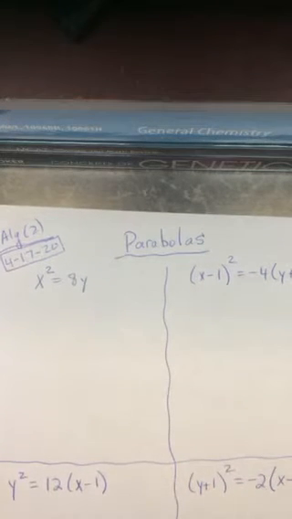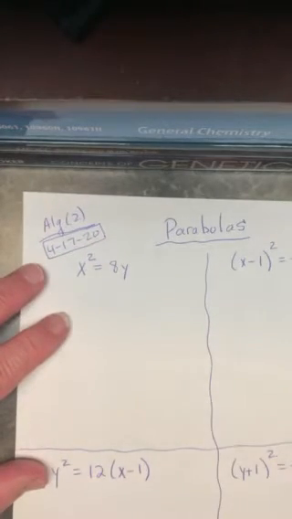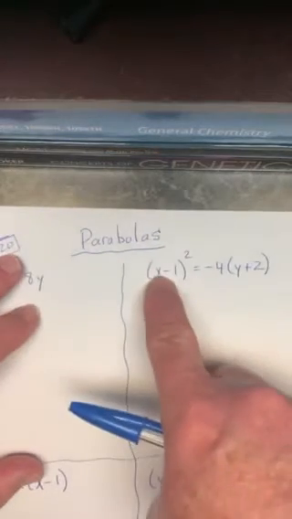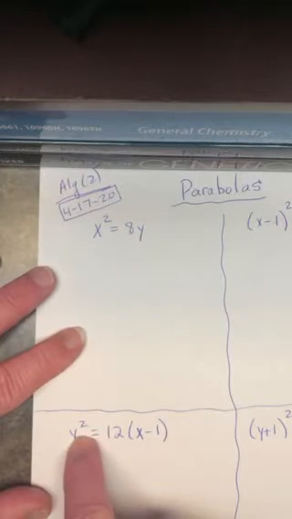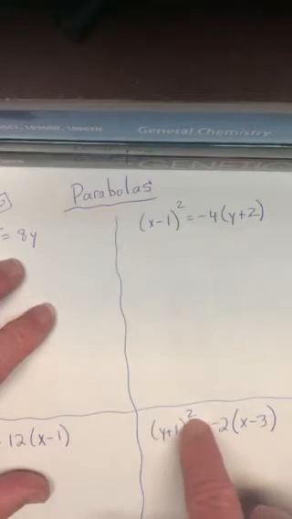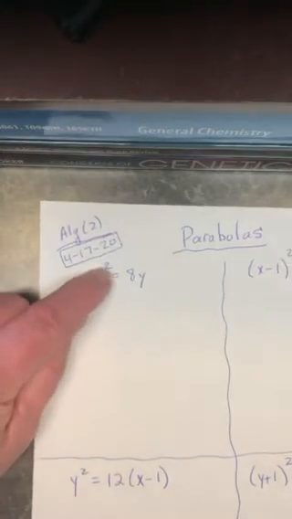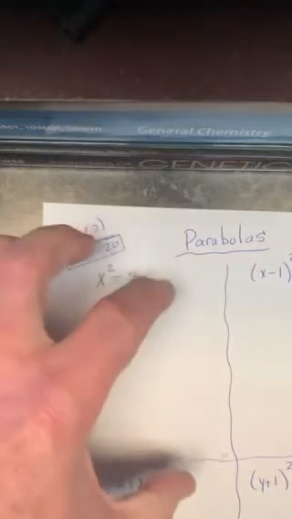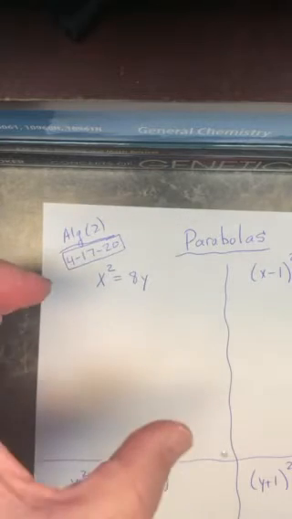Our fourth and final conic section are called parabolas, and what makes them unique in terms of their equation, look at the four problems I'm going to do today. Only one letter is squared, the other letter is not. One letter is squared, the other letter is not. So right away, if you ever see just one letter squared and the other letter is not squared, that's a parabola. It's what's unique about it. The other three that we did, the x squared and the y squared, were both squared.